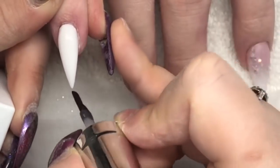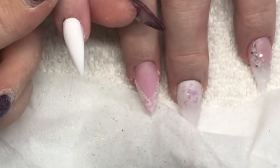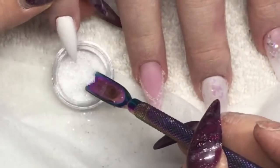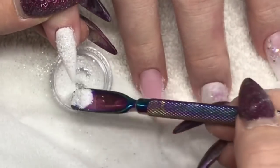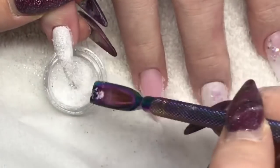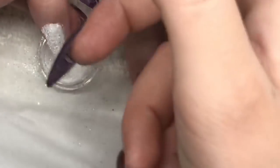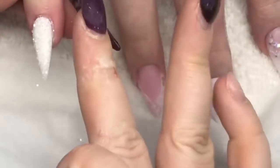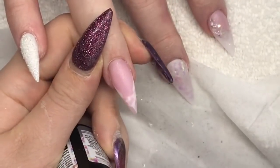So I apply that rubber top coat onto this nail. I then get my white Silver Lights powder, my white glitter from the Glitter Planet. Just use a cuticle pusher and tip that glitter onto the top coat. Just keep tipping it on, doing it in small little bits until you're happy that that nail's covered. Tap any excess off, and then just using your finger, tap the edges to make sure it's all nice and smooth. You've got no chunky bits coming off.